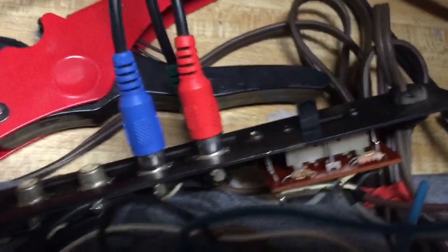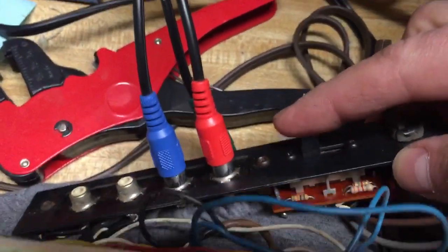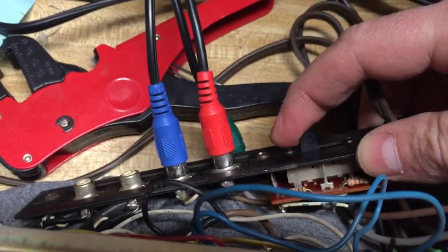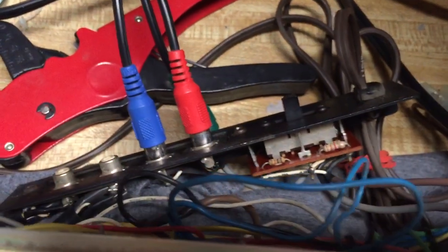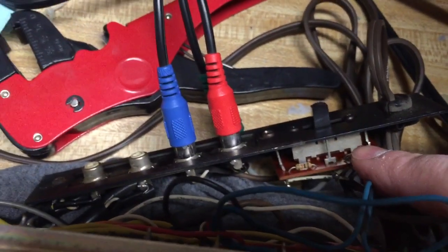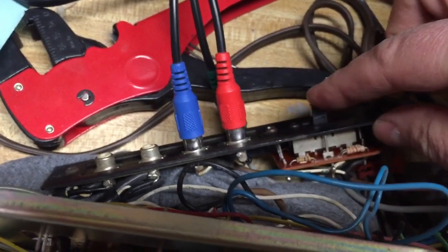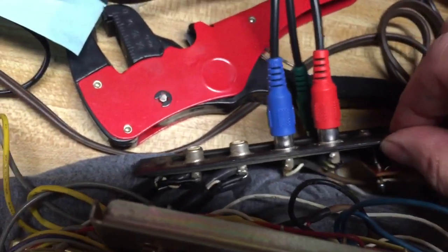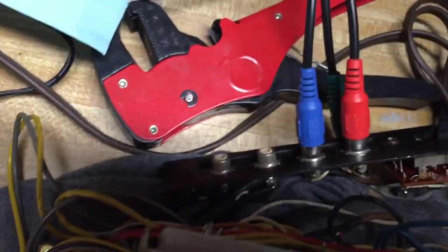Go around to the back, and the jack pack is just screwed onto the back, and there is this cool little switch here. It's three-position, so you have high, medium, and low sound output, and you can select that via the switch right here. When I went to clean this thing up, this was one of the switches that I cleaned, and it's very important because otherwise it'll be staticky coming through if you don't clean that switch. Here's your output, RCA, stereo. Here's your input, RCA, stereo as well.